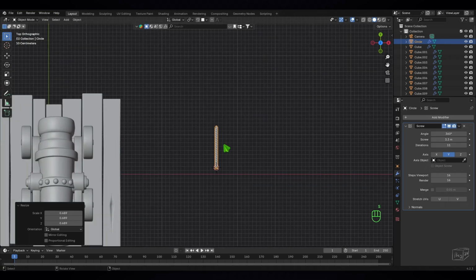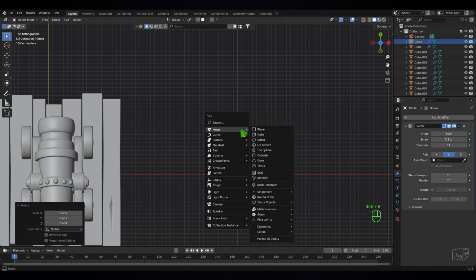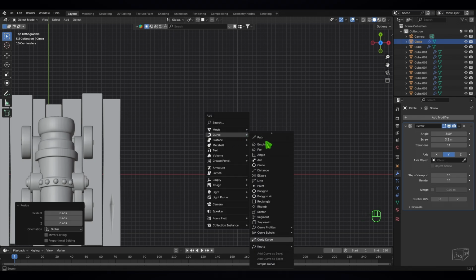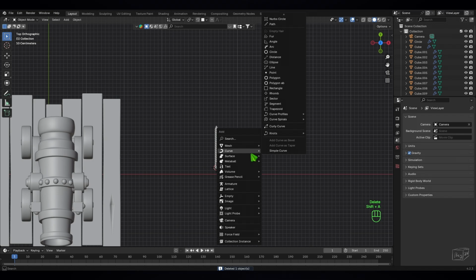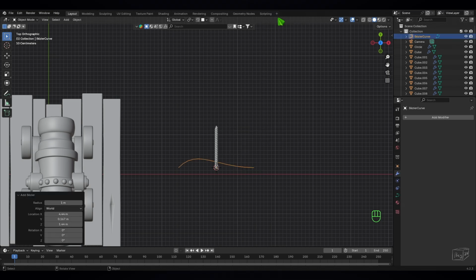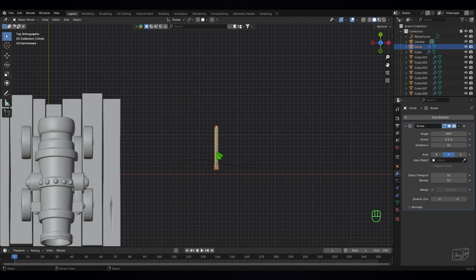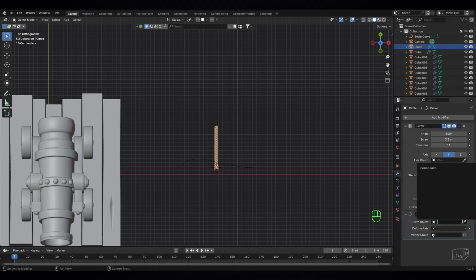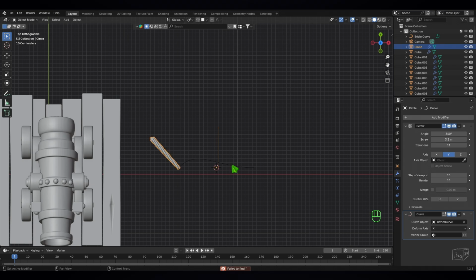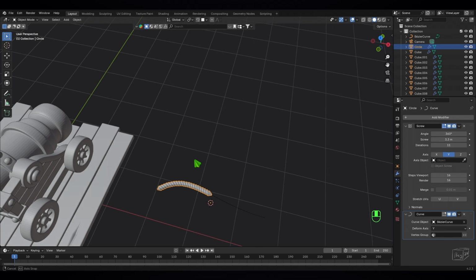Now I want to make it a round shape. What do you call it? Just go to Shift A. We need, okay, where is that? Again, curves, just curve, go up. We need Bezier, yes. And once we get selected, just select this one, go to add modifier, deform modifier, and curve, and select this Bezier curve. Okay, now it's not aligned correctly, just change the X to Y. Now we got our shape.